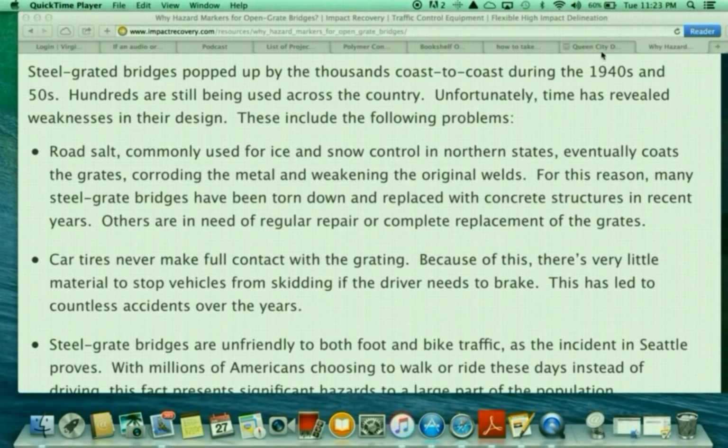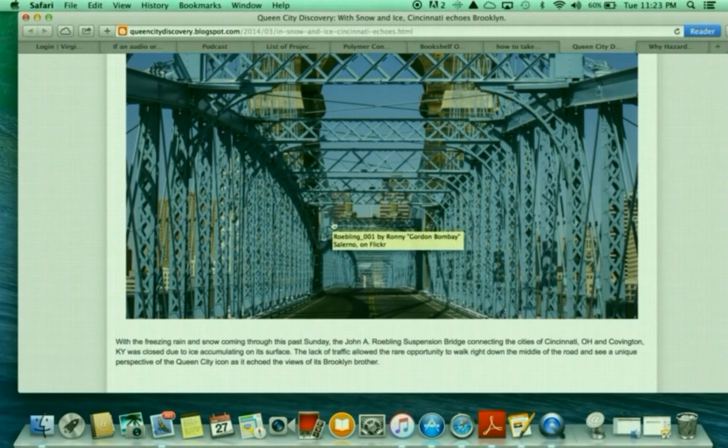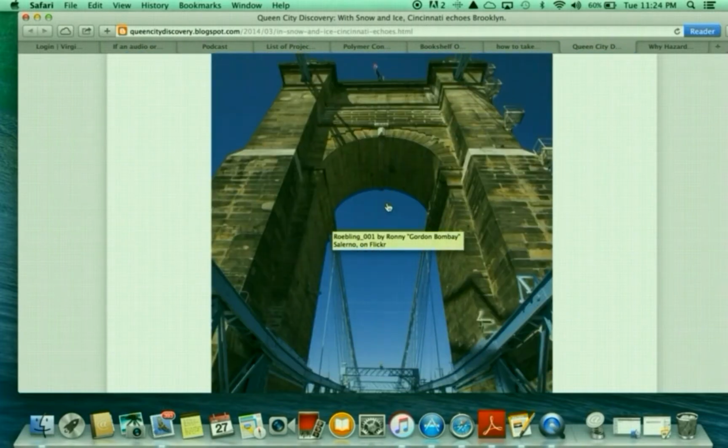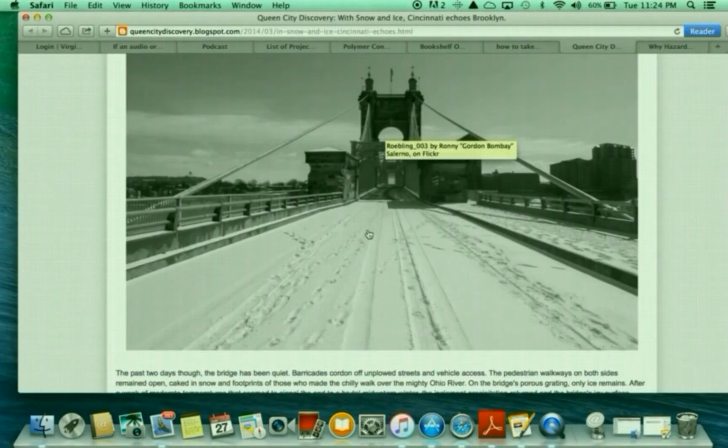For example, here's a couple of images from queencitydiscovery.blogspot.com. It's less of a factual website, but I'm more interested in the photos. This is the Roebling Bridge in Cincinnati, and this is one of my favorite bridges. But what I want to look at here is, here's a good picture.